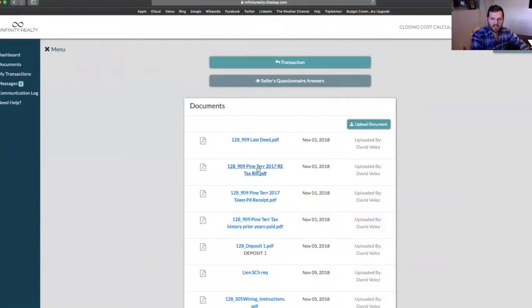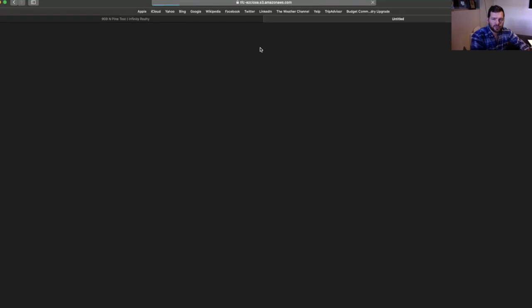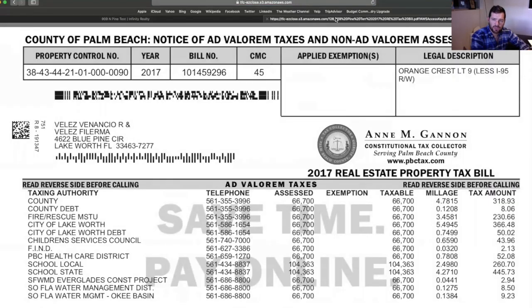So if there's any kind of refi, tax bill, it opens right up in the system. These links are actually really awesome because this link here at the top is a fully encrypted link. That means that hackers can't get access to this. People that don't have authorization can't get access to this. This is a secure system.